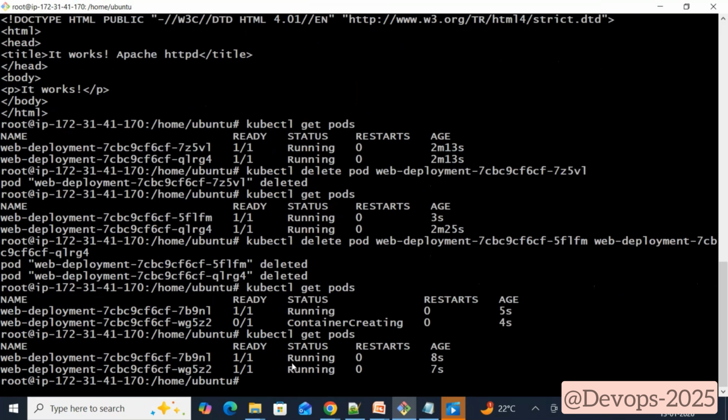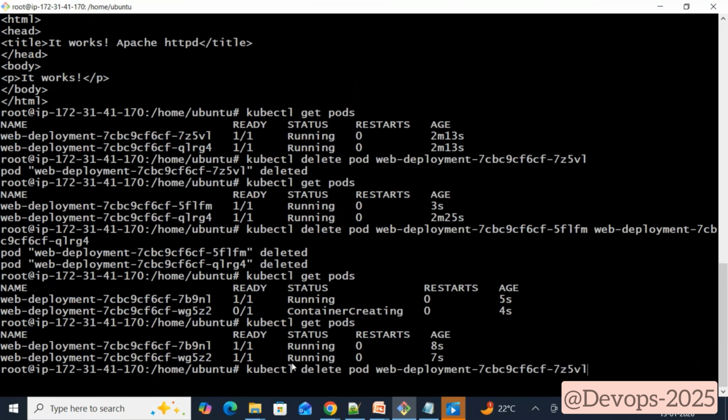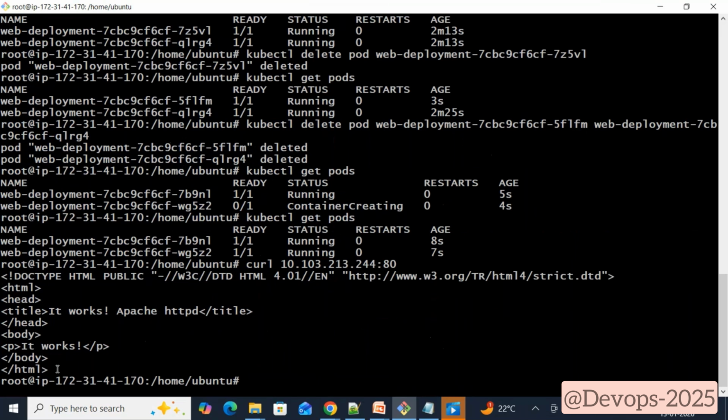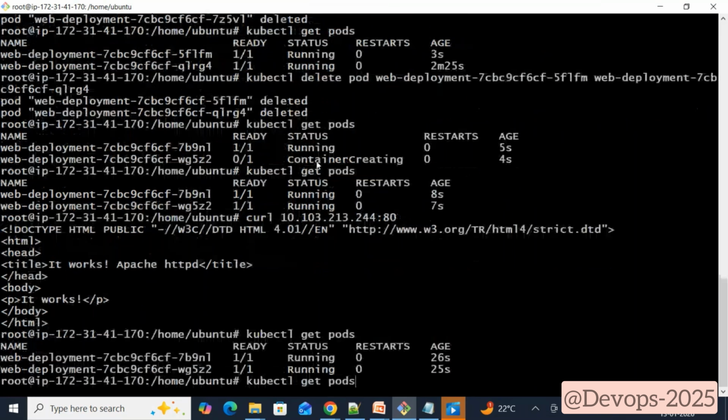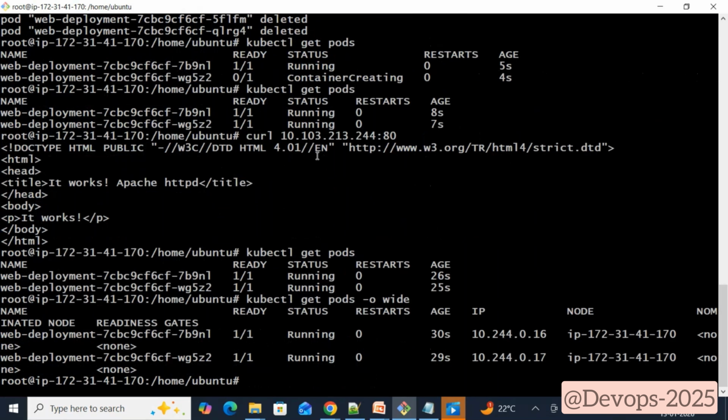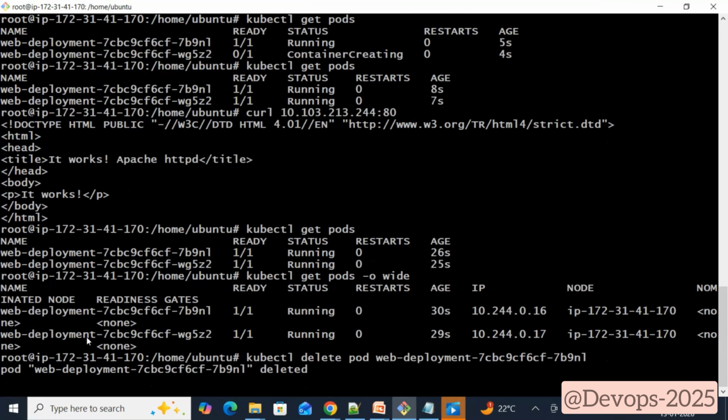Okay. Now two pods are created, using the same IP. This is the VIP for the cluster IP. See here, again it's working. So that means if you try to delete the pod with kubectl delete pod, giving the pod name, it will be recreated and you can check the IP.